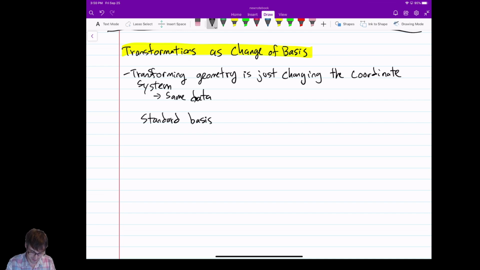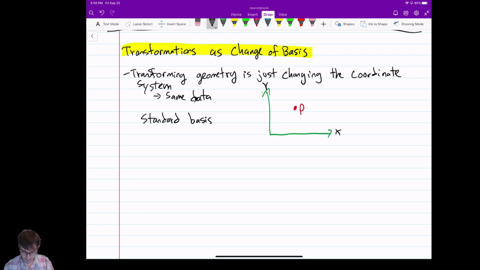So I'm going to draw this coordinate system like that. Okay, this is our standard coordinate system. This is my x, this is my y, okay? Now I'm going to draw a point in there called P. We know what this means. We know it's a coordinate. We're not surprised by that.